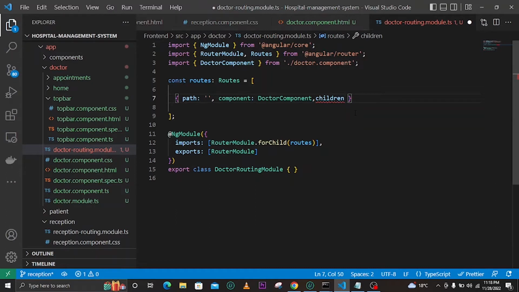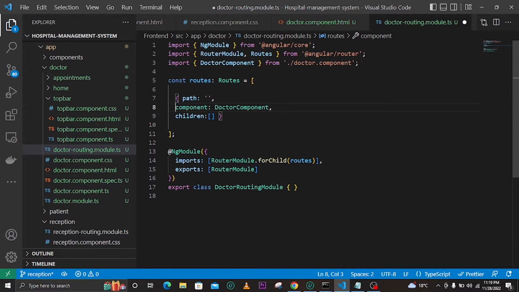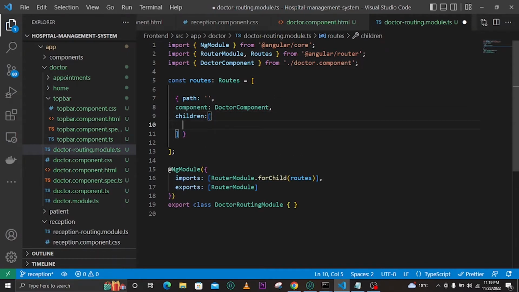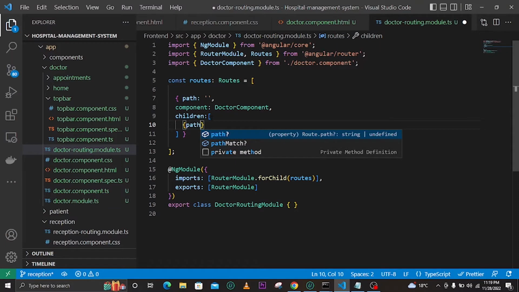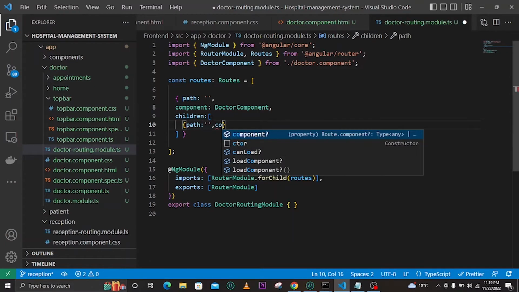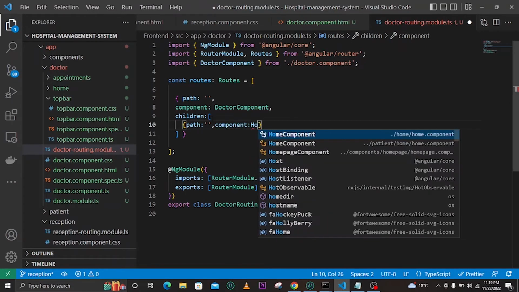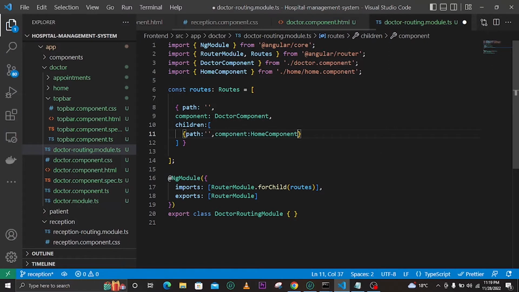So just add these two. You just add these children here, and the first object should be an object that has a path, and this path should be default, just like that. And then you need to add component, and our component will be home component, just like that.